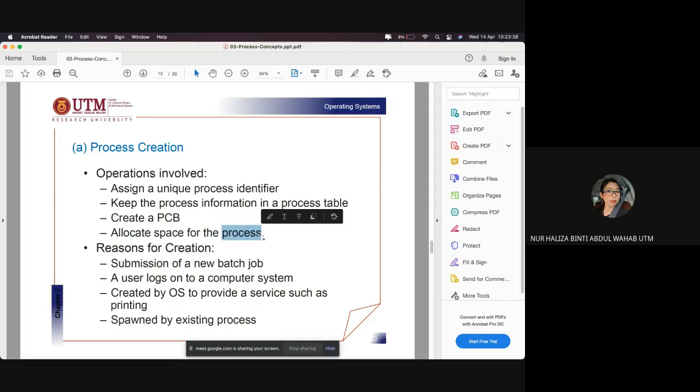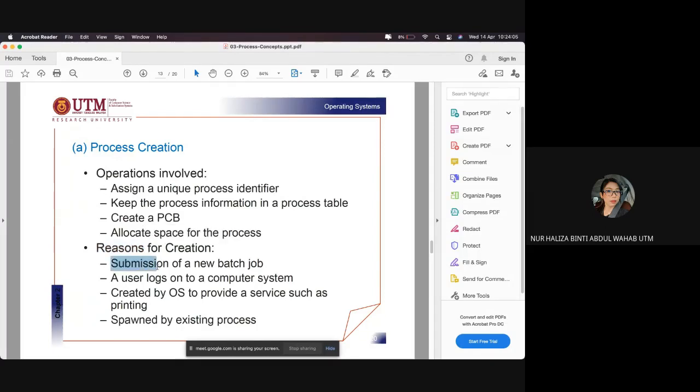And then, you need to have a reason. Kalau you nak ada anak, of course you nak ada reason. Same goes to your process. You're going to see that you have a reason for creating a new process, a new child process.